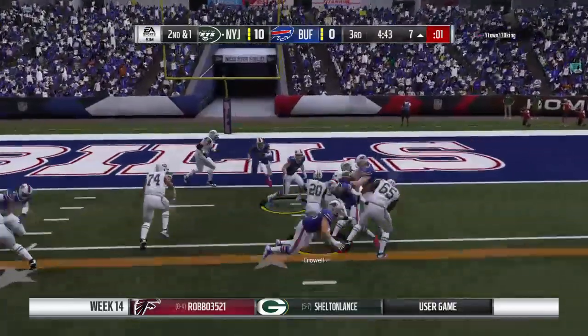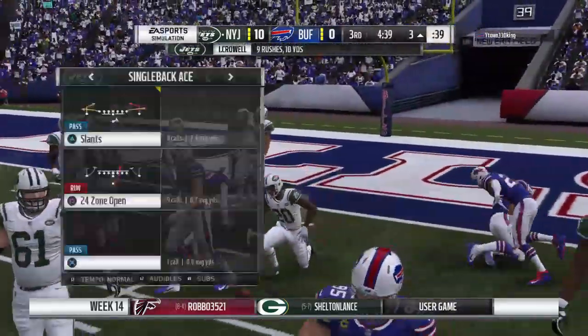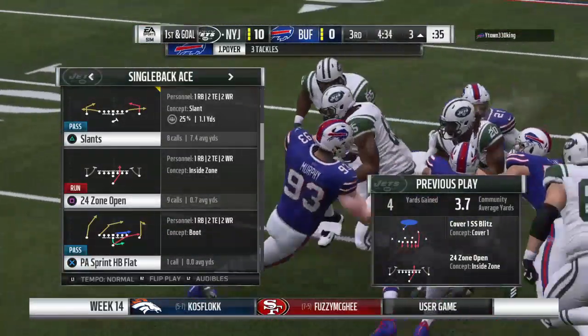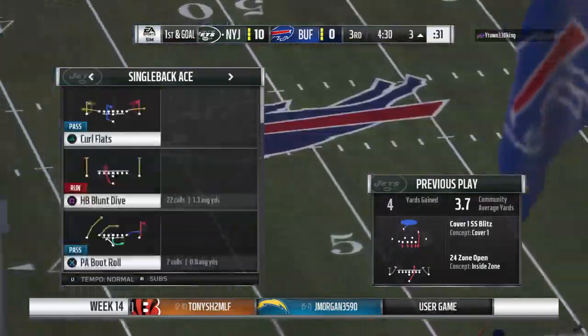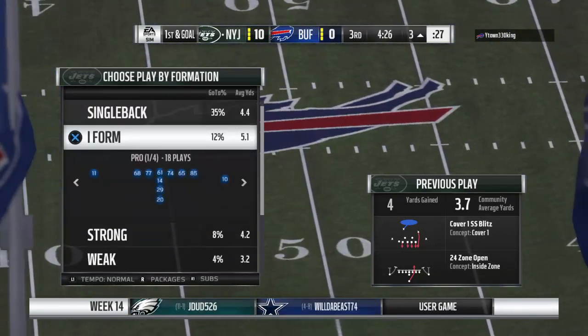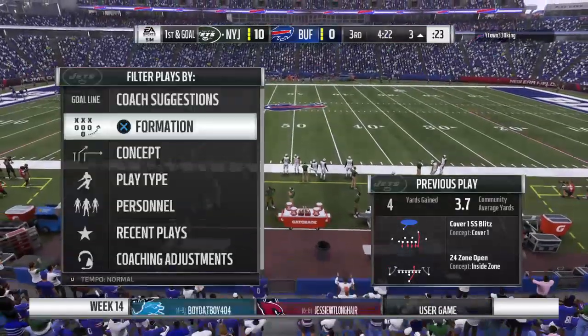They keep it on the ground. This time it's Crowell. And he'll be brought down here at the 3-yard line. 4 yards on the play, and that leads to the 1st and goal. Now, they struggled to get him rolling on the ground in the first half, and that's sort of continuing here in the 3rd quarter. Yeah, but I don't think it's time to abandon the running game. I would say keep feeding the horse, and I believe he'll eventually reward them, especially as we get deeper in the game.